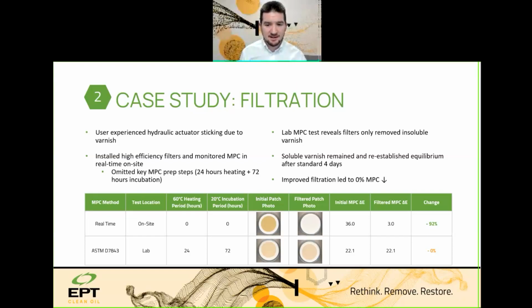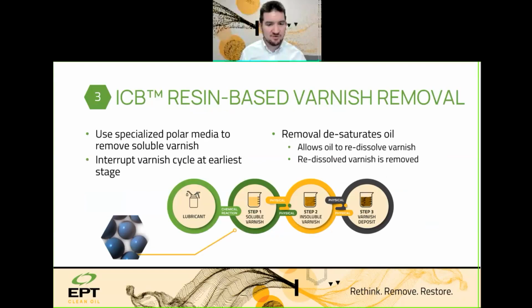And when you look at the actual MPC results that the lab provided, there was a 0% improvement in the fluid's MPC varnish potential as a result of the high efficiency filtration on site. So this is telling us that the varnish potential here is really being driven by the soluble varnish component. So it's important to address that component.